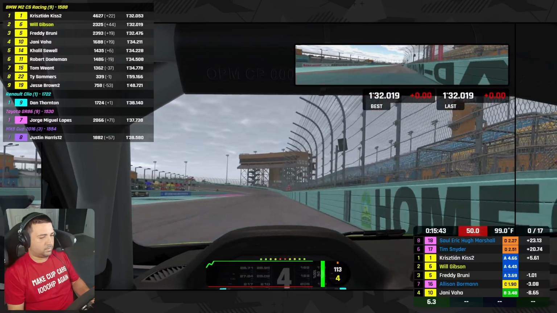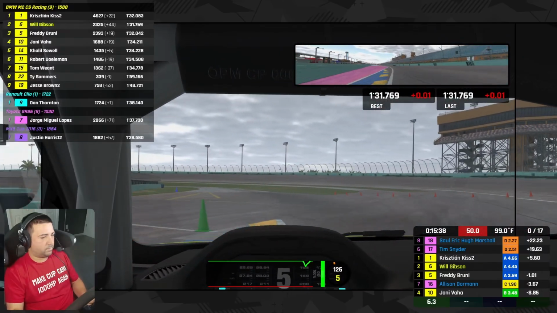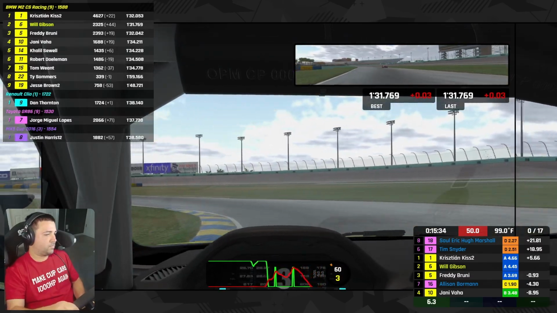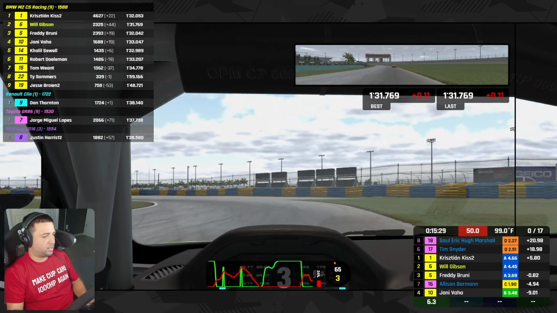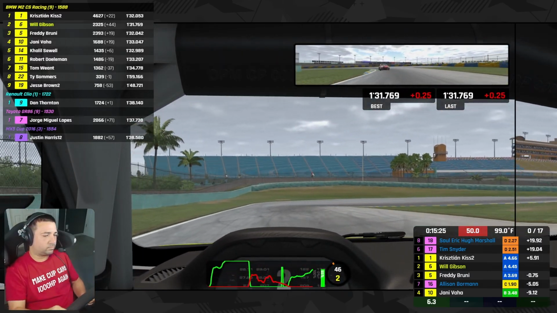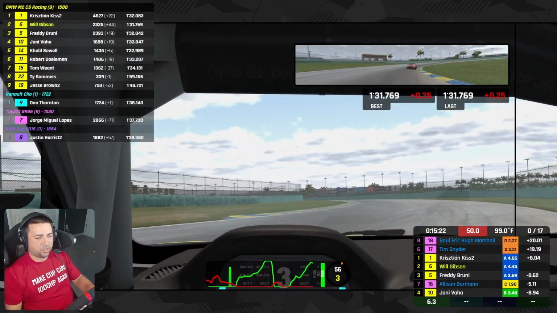The leader just did a 32.05. That was your fastest lap of the session. So we're at the point in the stage where the right side tires are pretty much cooked. I usually get there about 4 or 5 laps. It's just the nature of the track.